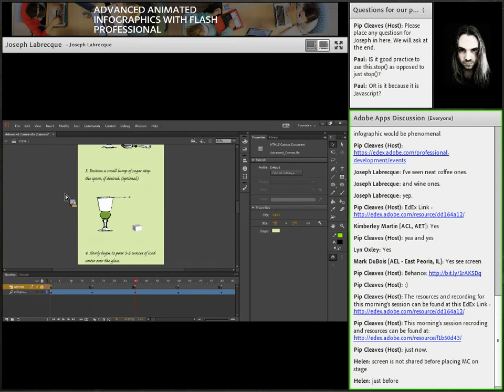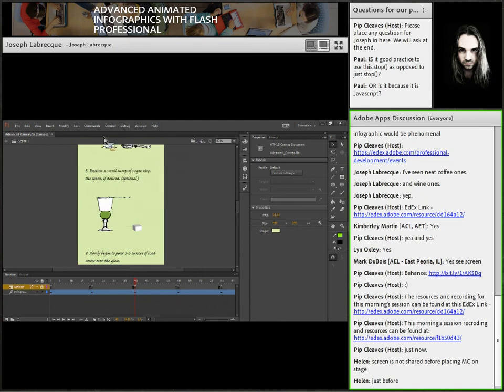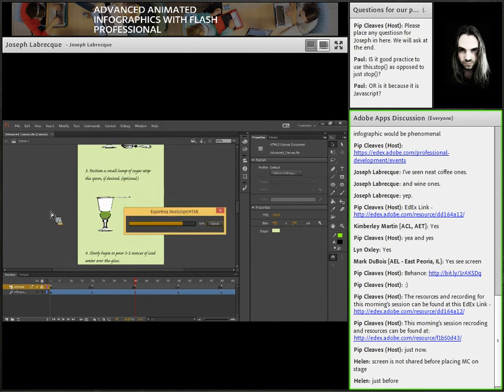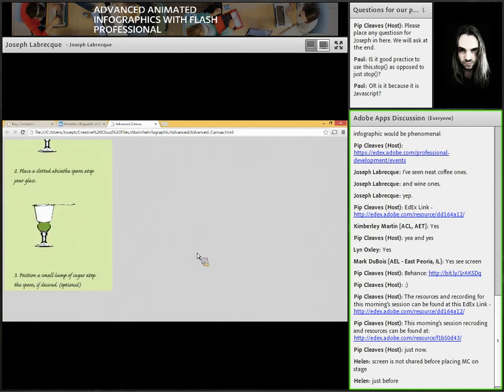So let's go ahead and choose Control. Let's save this guy first. And we'll go Control Test. So something happens here. You'll notice everything's animating, everything's in this nice small window. And as I click on it, oh, hey, that moves pretty nicely. I can click on it again, and then all of a sudden it stops.